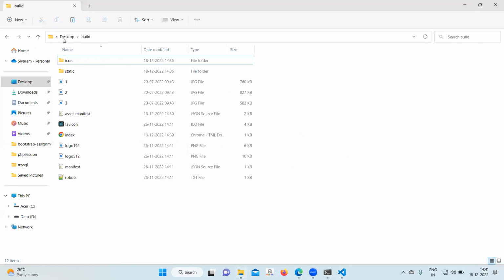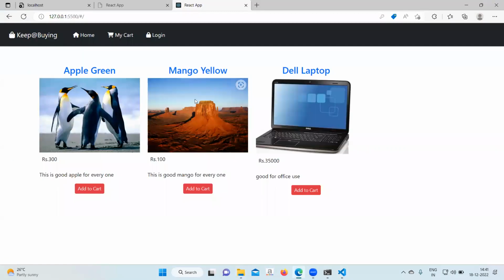The project code is somewhere else. If you want to modify anything, you cannot modify it in this build. This is an executable program. When you download the PhonePe app and install it on your mobile, can you make changes to the PhonePe application? No, no. When you install Google Pay on your computer, can you make changes in the Google Pay program? No, because that is called an executable program.